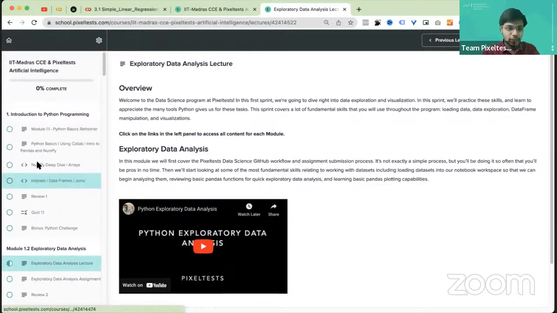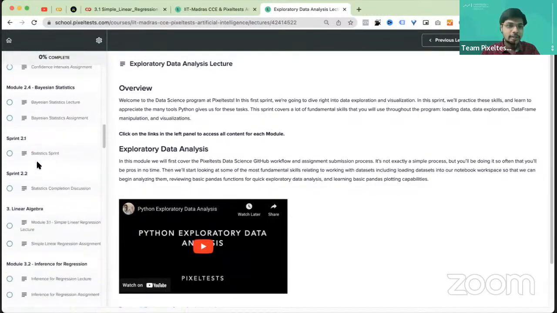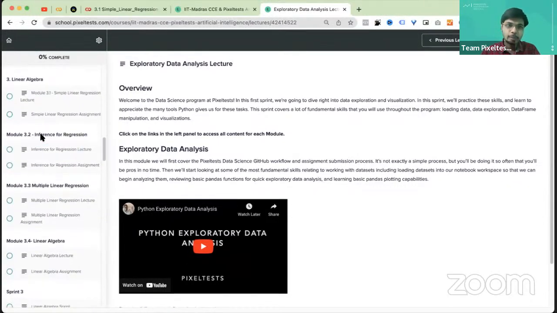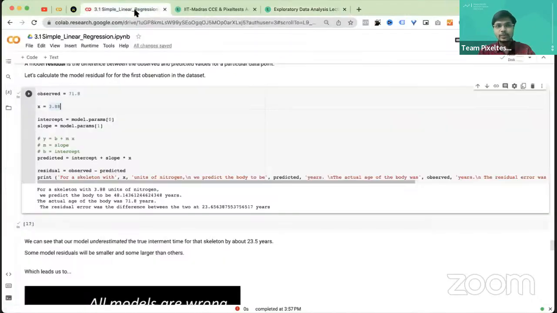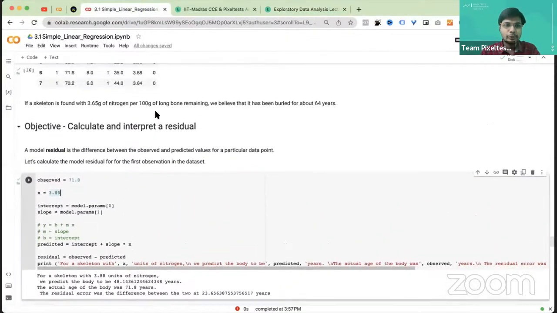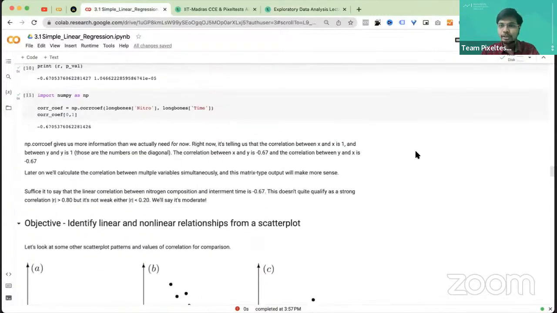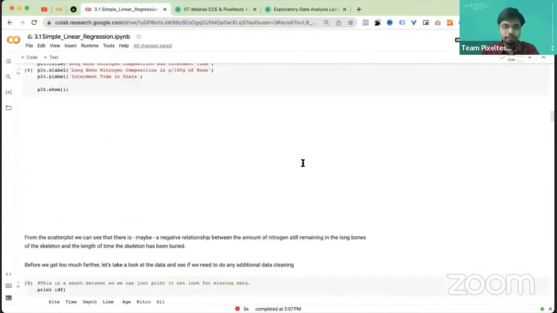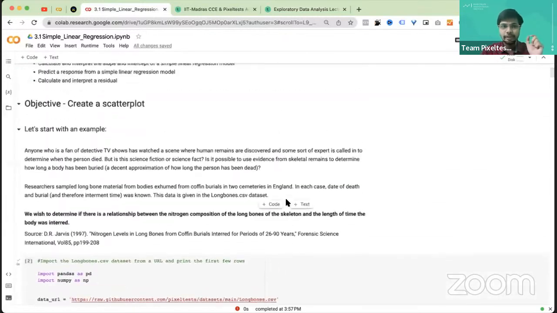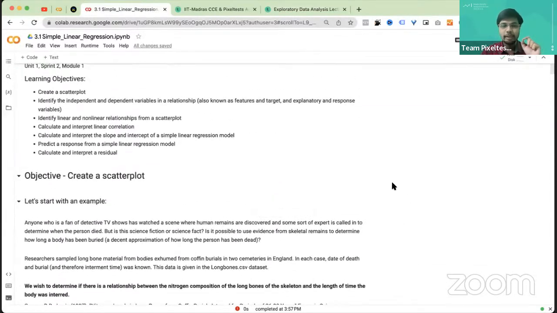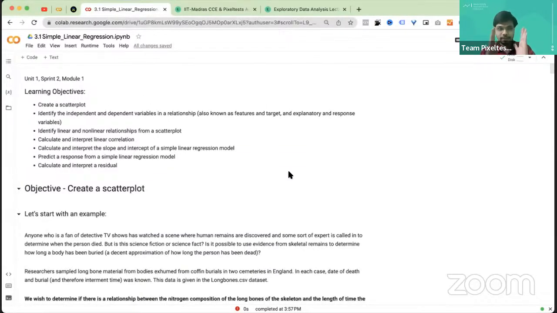So we are now in this session 3.2. We finished 3.1 yesterday. In 3.1, we just wanted to cover a few points, so I'm giving you a quick recap. Yesterday we wanted to know the correlation. When you're talking about linear regression, we are talking about correlation: are any two elements related or not?